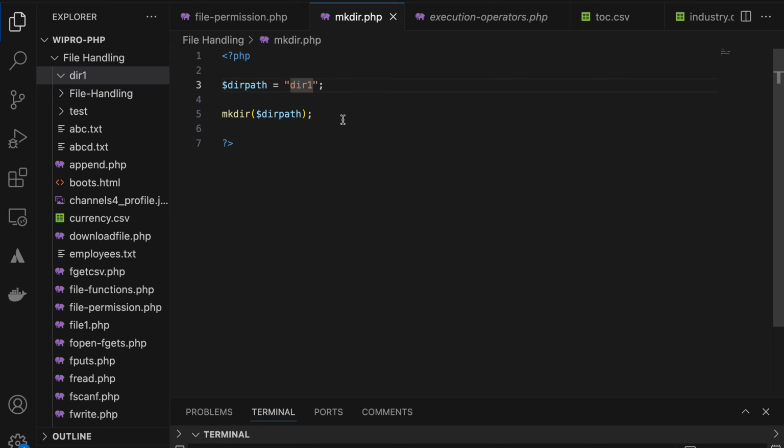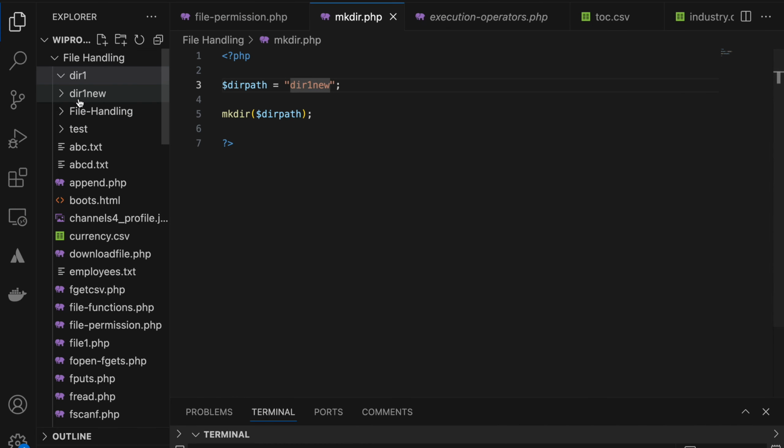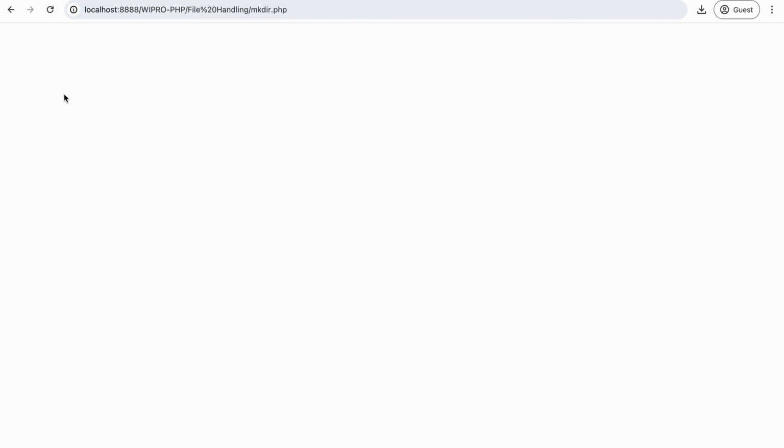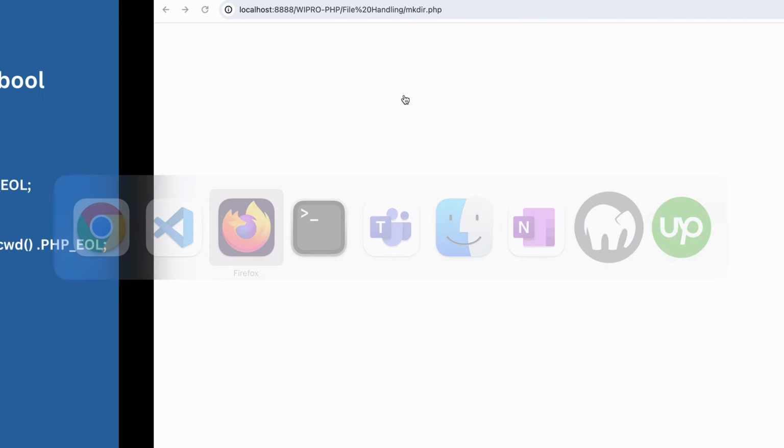Suppose dir new is created, right? And if I am creating dir new, dir2 new, dir3 new, something recursive, what is the format of recursive?